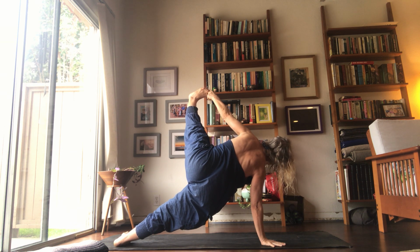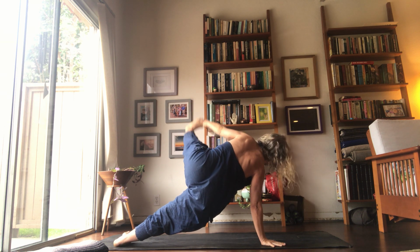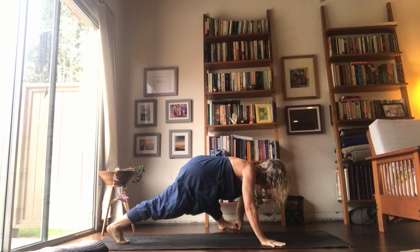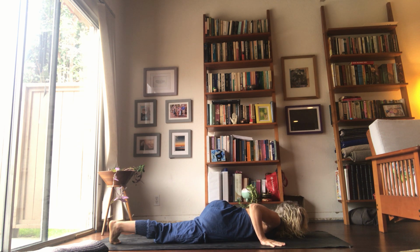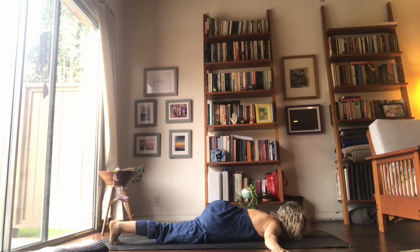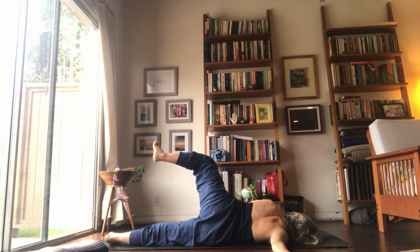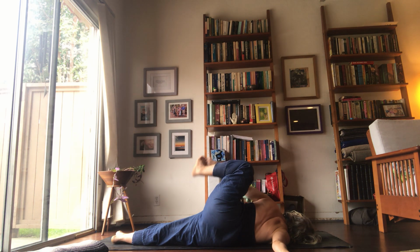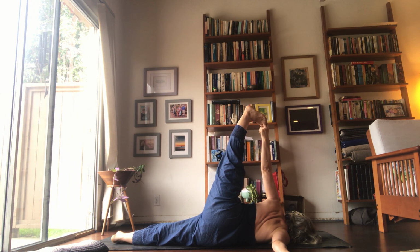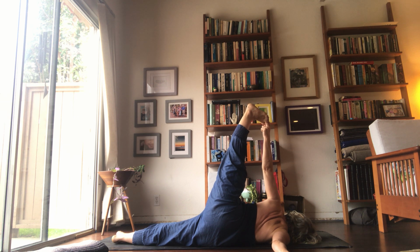Full Vasisthasana. As you exhale, any other variation, you're going to glide that right leg and arm out to the side. Reach your left arm out to the side. And then let go of your toe lock. You're going to roll on to that left side body. Maybe extend that right leg. Breathing here. You can look up. Keep your tailbone long.